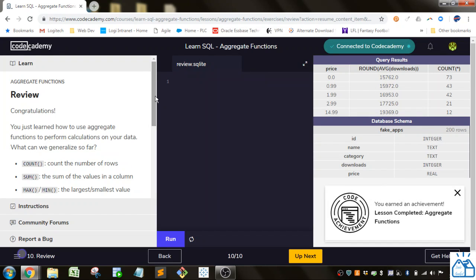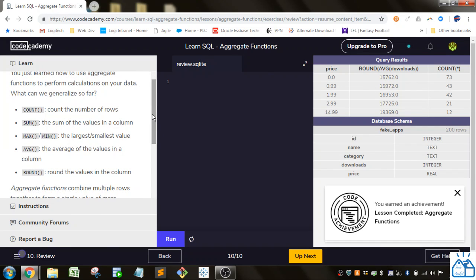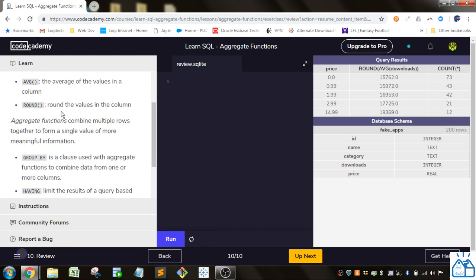All right, review. You just learned how to use aggregate functions to perform calculations on your data. What can we generalize so far? Count the number of rows, sum the sum of the values in a column, max, min, the largest, smallest, respectively. AVG, the average of the values in a column, round the values in the column.